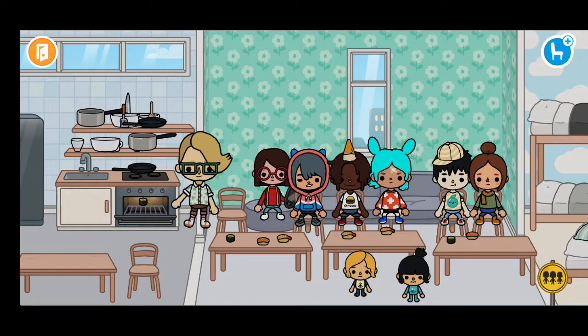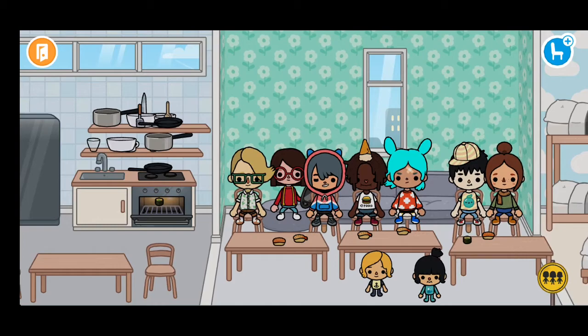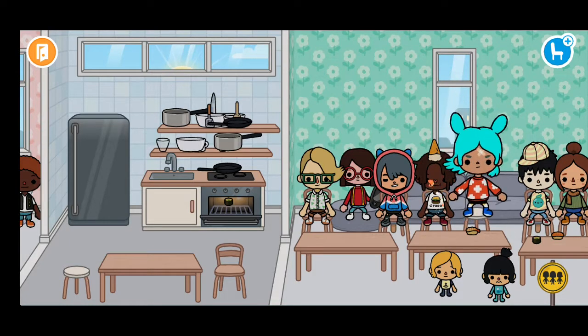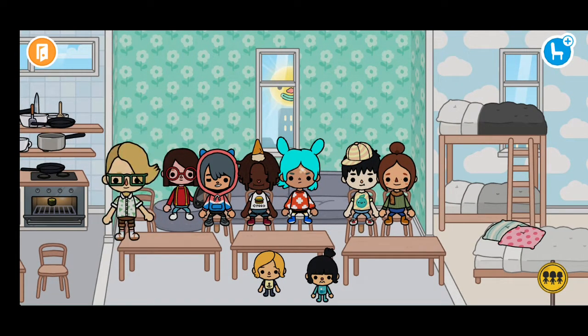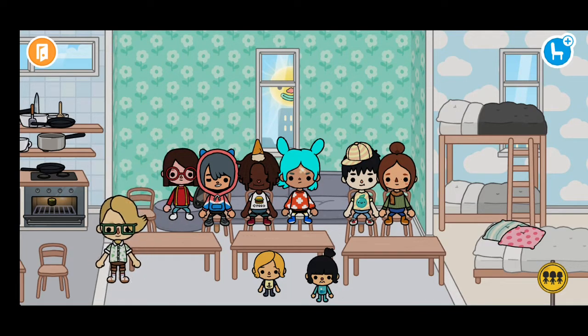Some yummy sushi. I'm gonna go and taste some anyway. This tastes delicious. Yeah, this tastes delicious. Thank you for all the food. Here's some money I got from my truck. It will blame you.